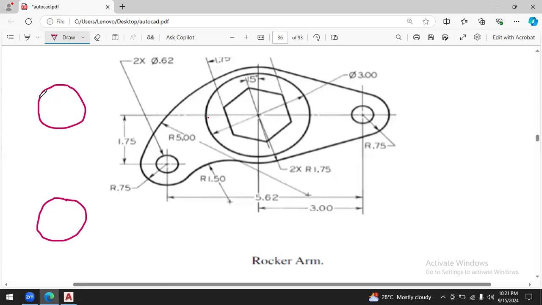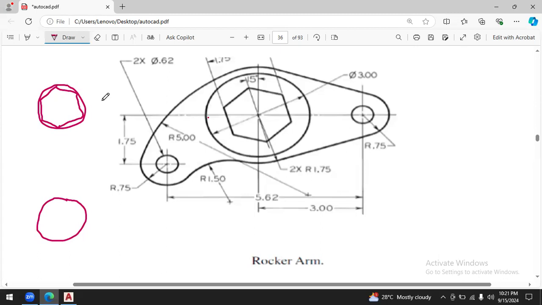Just assume they have the same measurements, right? Now, what is the story of inscribed and circumscribed? Inscribed means that the polygon is present in a circle, like this, like this, like this, and that's it.